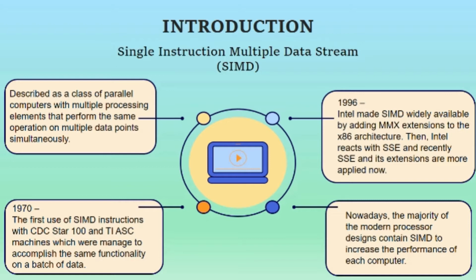In 1996, Intel made SIMD widely available by adding MMX extensions to the x86 architecture. Then, Intel reacted with SSE. SSE stands for Streaming SIMD Extensions. And recently, SSE and its extensions are more applied now. Nowadays, the majority of modern processor designs contain SIMD to increase the performance of each computer.